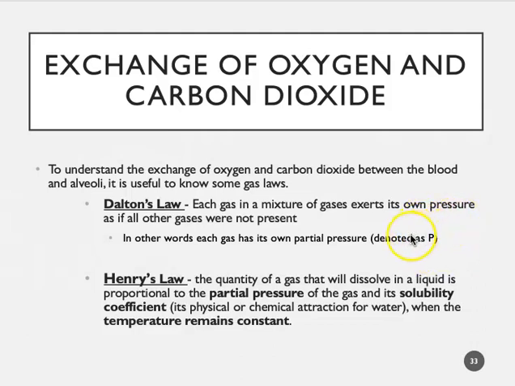Henry's law says the quantity of a gas that will dissolve in a liquid is proportional to this partial pressure, as well as its solubility coefficient. Its solubility coefficient is its physical or chemical attraction for water, assuming temperature stays the same. So let's take a quick look at Dalton's law first.